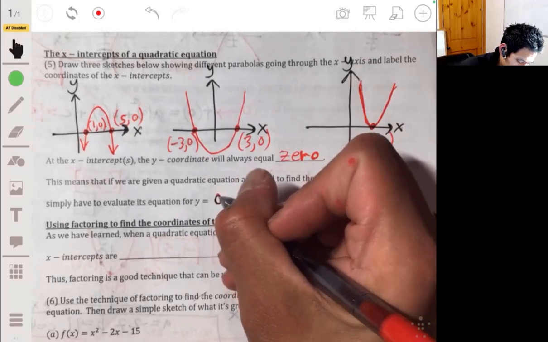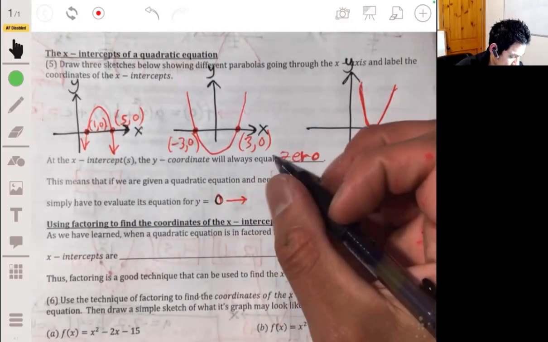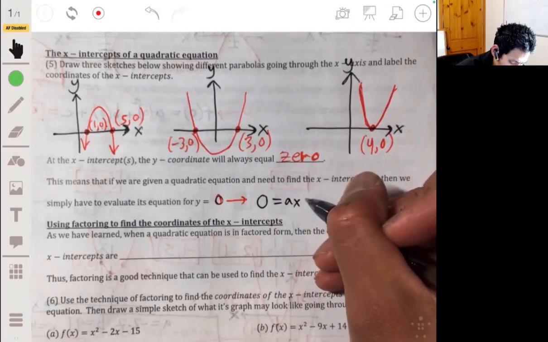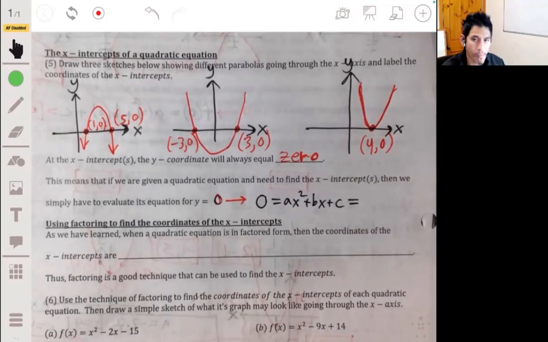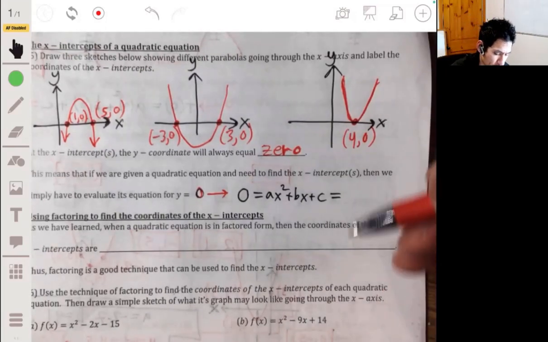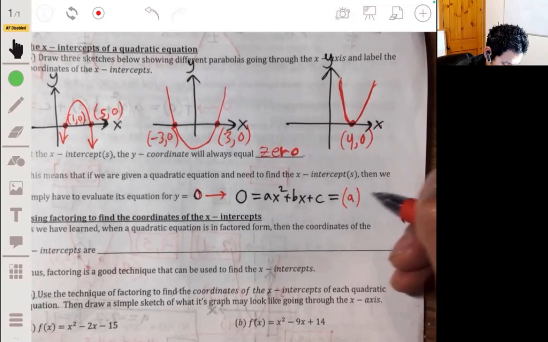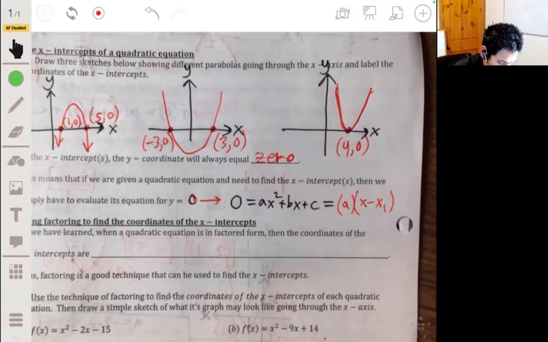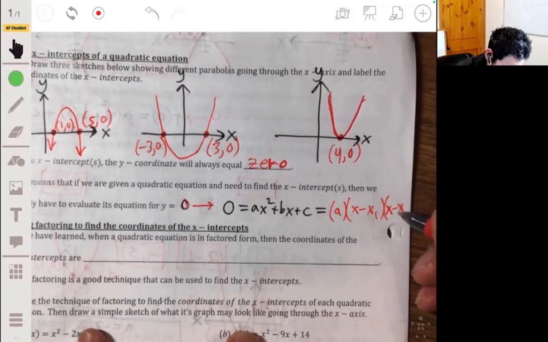And let's see what happens, or what we're looking at. That means we're not plugging 0 in for x. What we're going to have is 0 being equal to the equation, 0 being equal to ax squared plus bx plus c. Now, this is a little more complicated to solve than with the y, but the idea is to factor out the x values if possible, so it would look like a product of numbers or grouped terms, something like this.